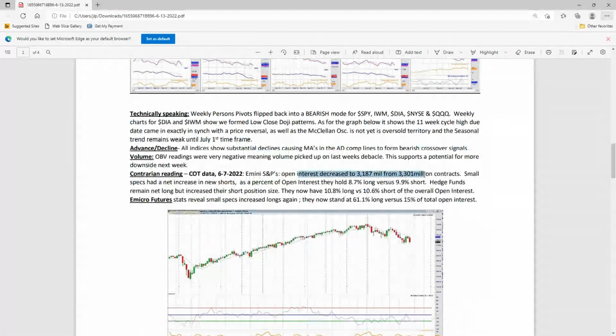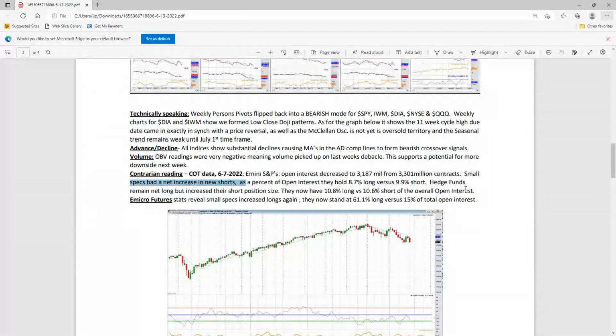See, it just shows that the small funds had a new short. As a percent, small specs had a short coming in. So this is one for the Gipper. They were short a week ago coming into this. Since the data is collected on a Tuesday and released on a Friday, your job is to find out what happened. If you realize this was from a prior week, coming into last week, from Tuesday to Friday, boy, we had the big sell-off that occurred on Thursday.